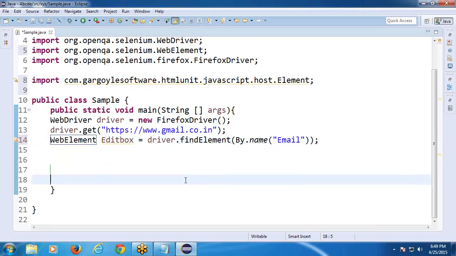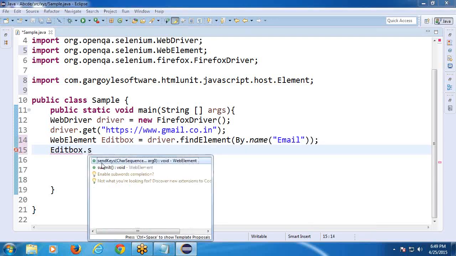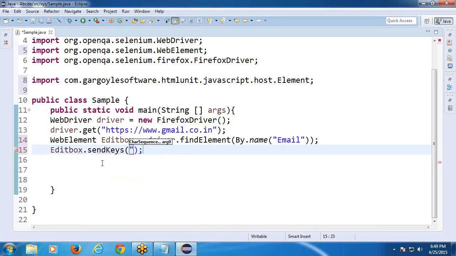Okay, not a reserved word. Next, perform the operation on that edit box. Edit box dot send keys of value. Close parenthesis.